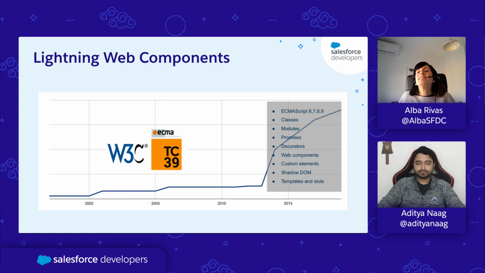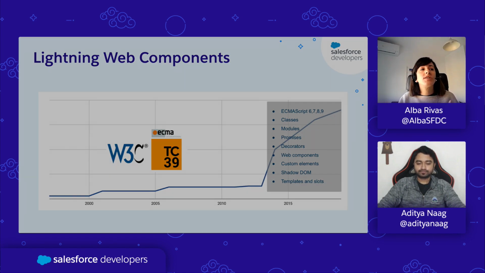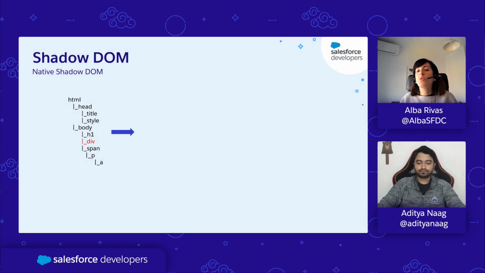So first of all, let's start talking about Shadow DOM. Shadow DOM is one of the standards that conforms the web components general specification, right? And for Shadow DOM, I think the best way to understand what it is is with an example. So imagine that you have this regular DOM in your web page. It can be built by Lightning Web Components, but it can be a generic web page, and you want to add some elements that hang from this div element that I have highlighted in red here, right?